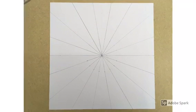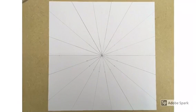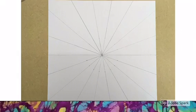I now have all of my markings connecting, going through my center point. I've erased the line that was the vertical line of our axis so that all of my sections are equal. They should all measure 20 degrees now.